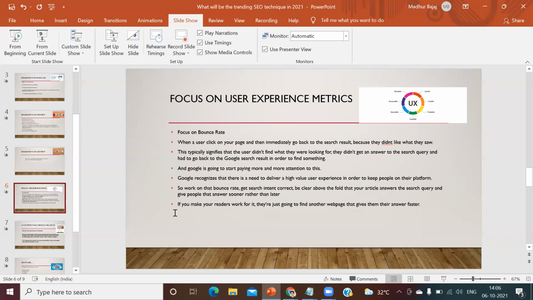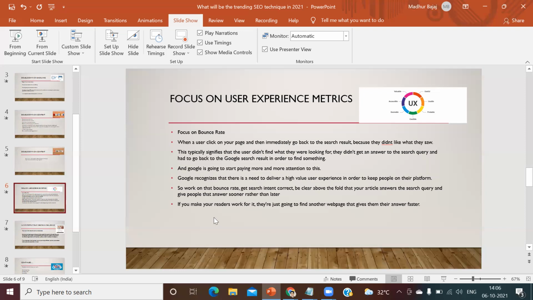So you have to work on the bounce rate. Okay. You have to get search intent correct. You have to be clear above the fold that your article answers the search query and give people the answer sooner rather than later. If you make your readers work for it, they are just going to find another web page that gives them their answer faster.